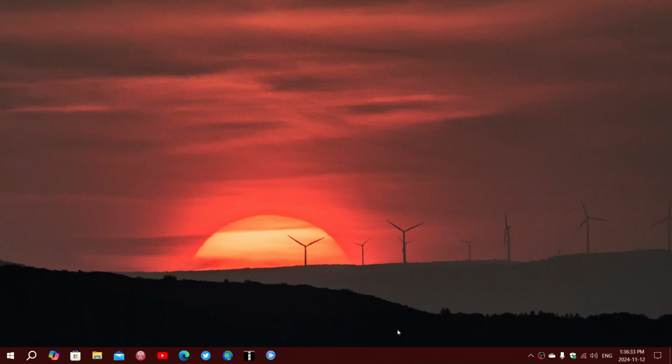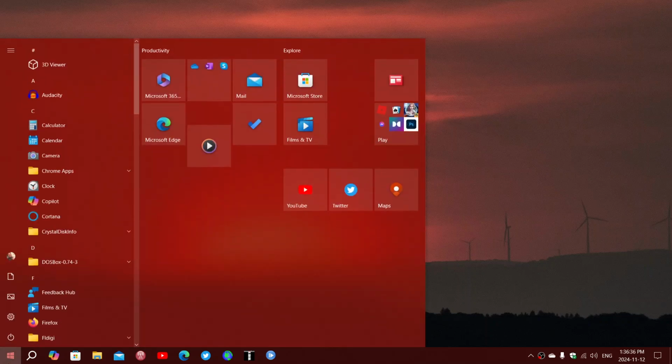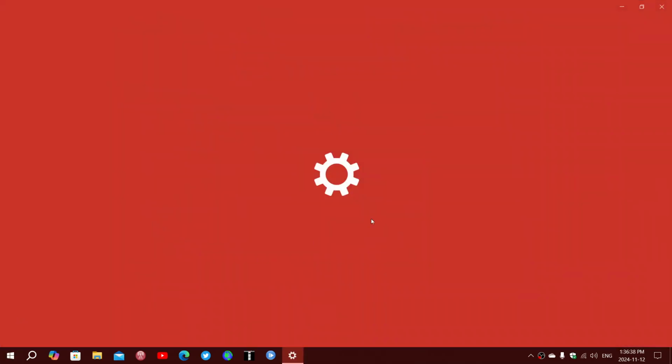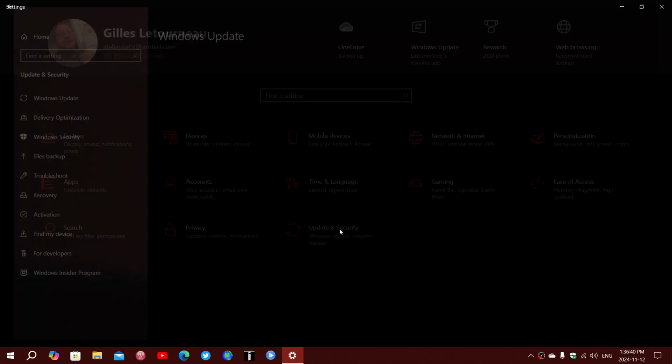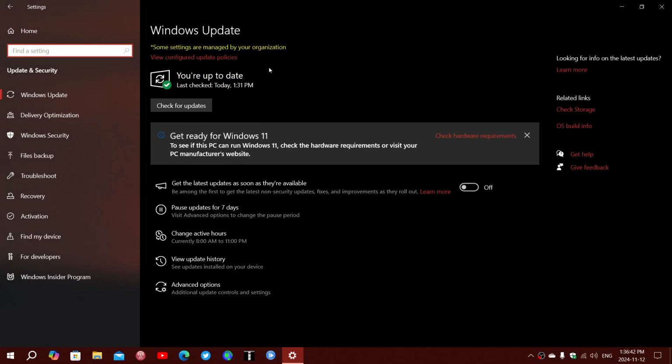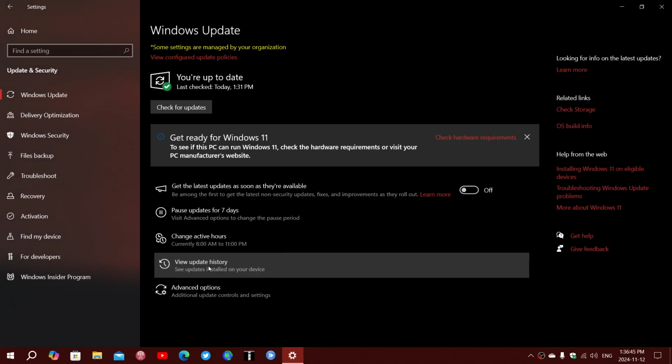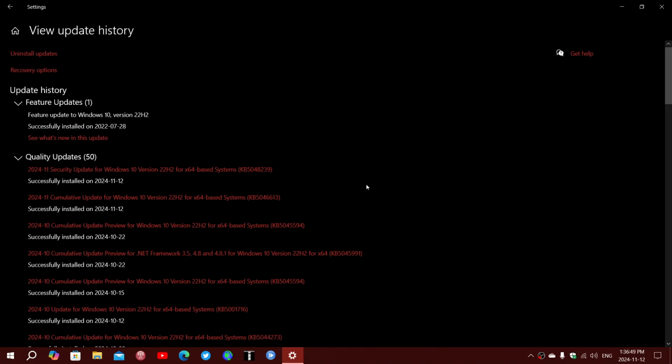And of course, for Windows 10, if you go to your Windows settings, and your Update and Security, and then check Windows Update, and the update history is here, you will have a series of updates that are going to come through. You'll have, of course, the Malicious Software Removal Tool, things like that. But you'll also have today an update, KB5046613, which is the cumulative update for Windows 10. That's the Patch Tuesday update.